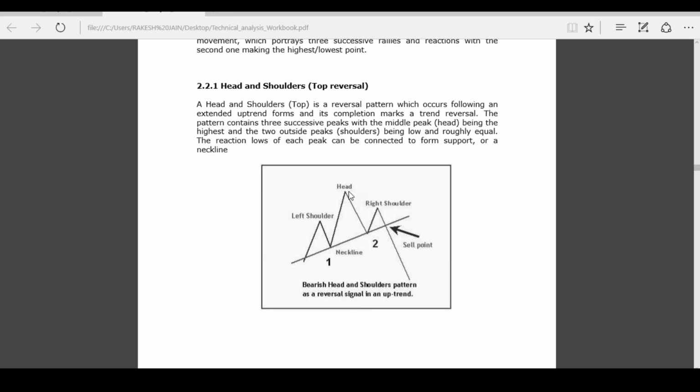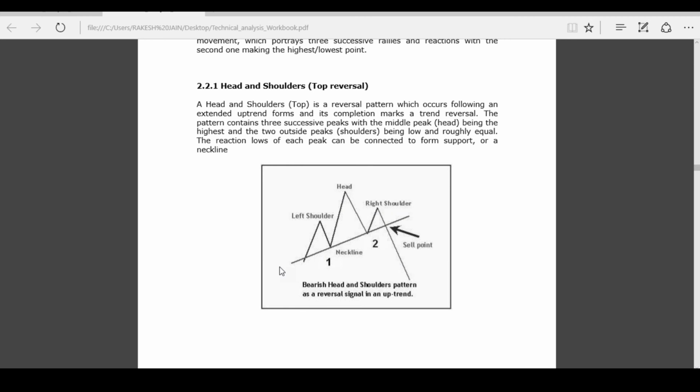How does the head and shoulder look like? Let's understand. So head and shoulder, this is how the formation looks like. The head is on a higher side. So I'll give you an example of some prices here. Say 625 is the head price. Left shoulder high is say at around 610. Right shoulder price is at around 612. So this means that the left shoulder and the right shoulder prices are almost the same, and the head is higher than both the left and the right shoulder.